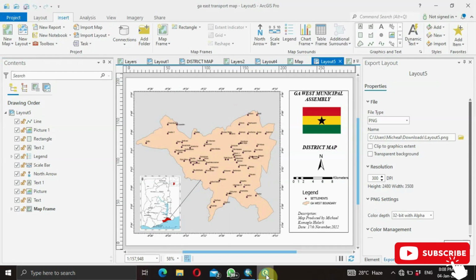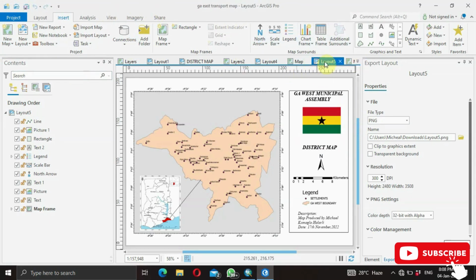So this is also how the Pro looks like. I usually like the Pro because sometimes it's easier to get access to certain features, and I think it is just as good as the ArcMap.